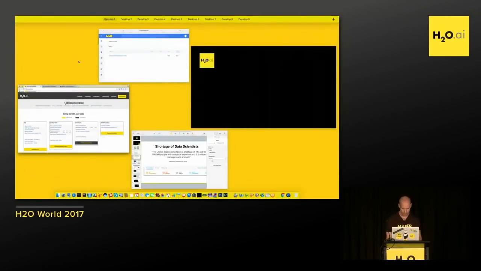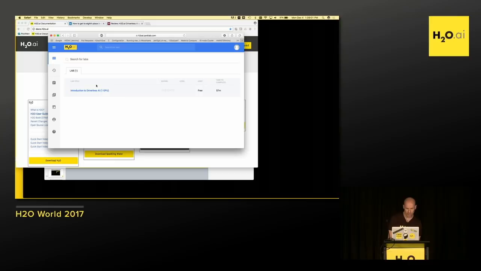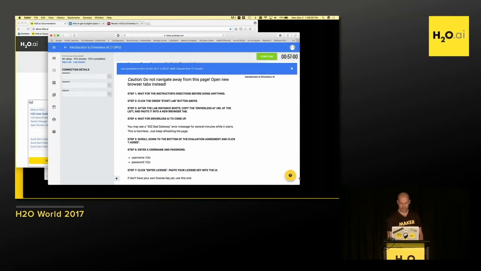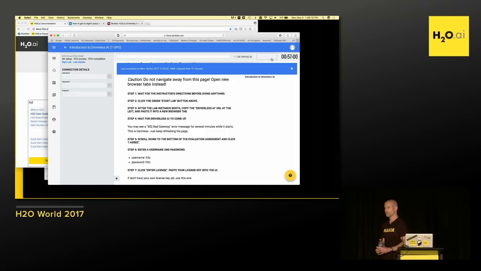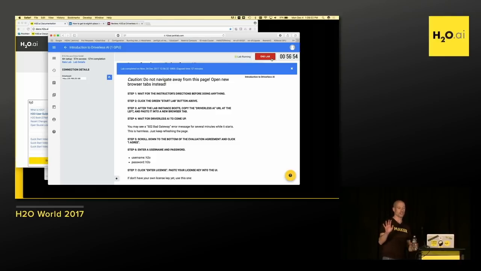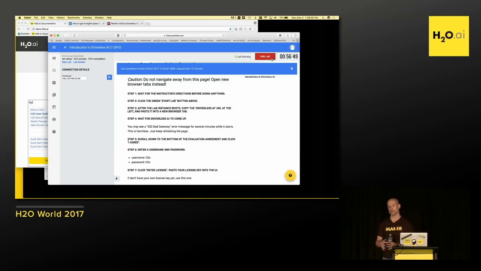So this is the lab. For those who haven't clicked on it yet, click on it. This will get you into this field. And here you say Start Lab at the top right, the green button. Okay? That's the most important button. So if you press that button, you're good. Don't press it again. Just one time, make it become red. Once you click it again, it will stop it. Then you have to restart it.